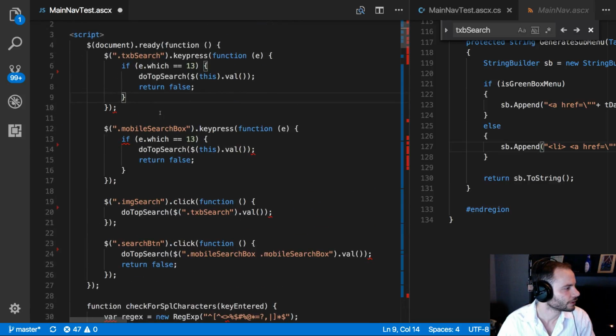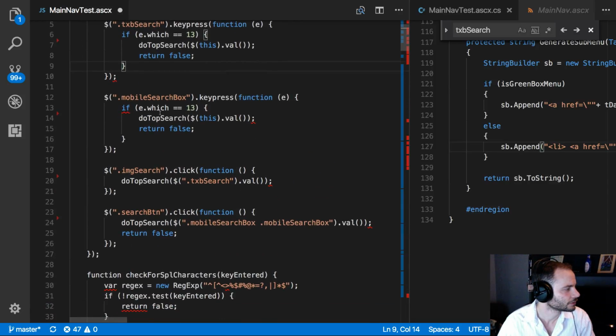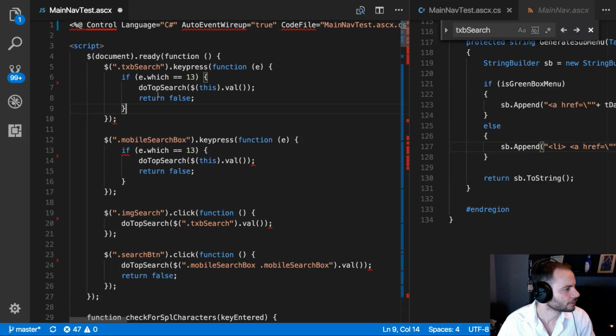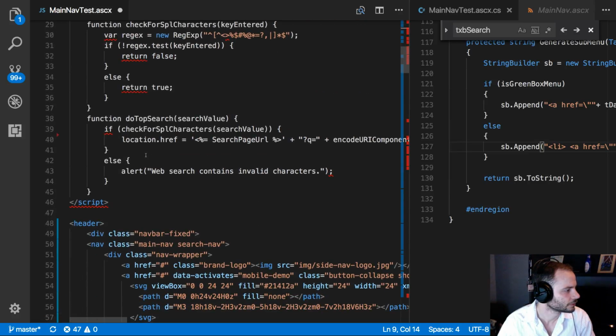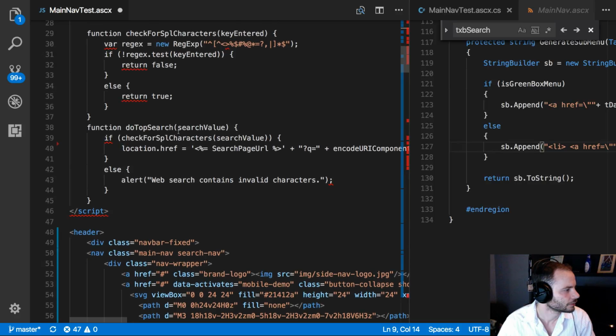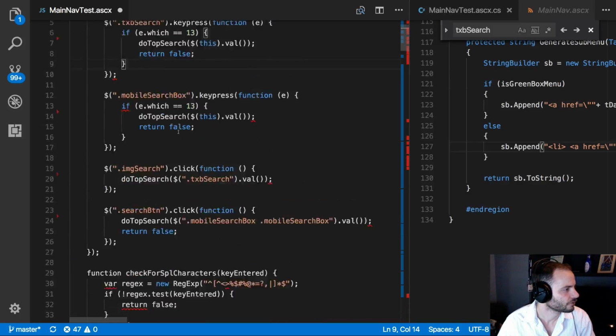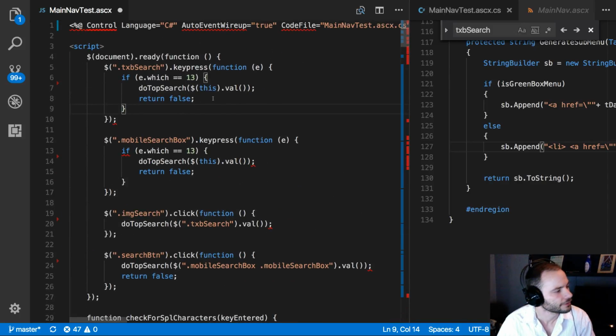Actually, we're already looking at the TextBox search. Do top search. Value. All right, I think this will work, right?